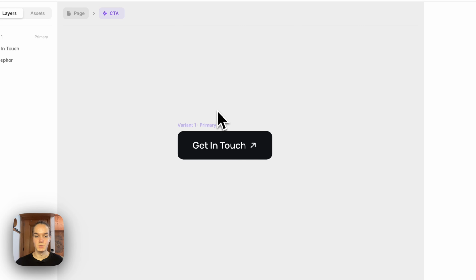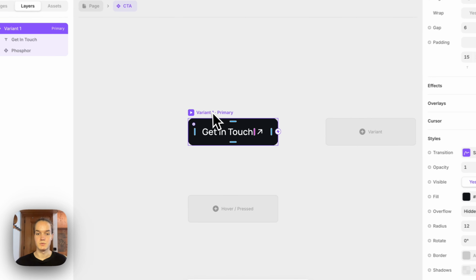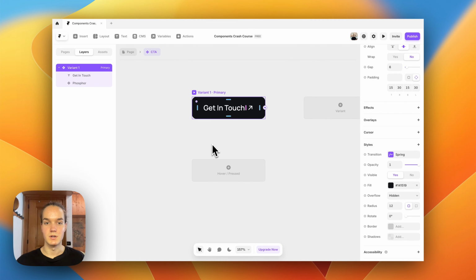Now we are going to look at the very first topic related to components, which is going to be states. There are two states that you have for each component, which are hover and pressed. To add one, you select the variant you want to add the state to, because you can add different states to different variants.